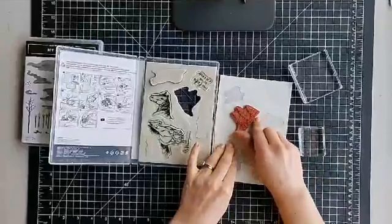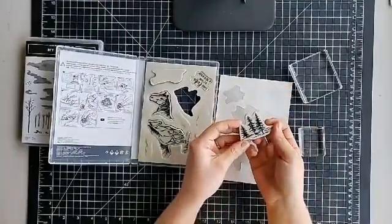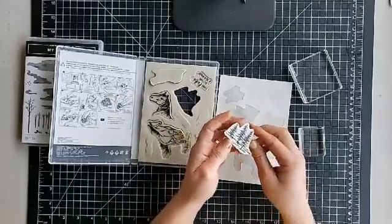So once you have your label backing off, you can just lay that stamp directly on top and then peel it up from one of the corners and it will come right up and you've got your labels on.